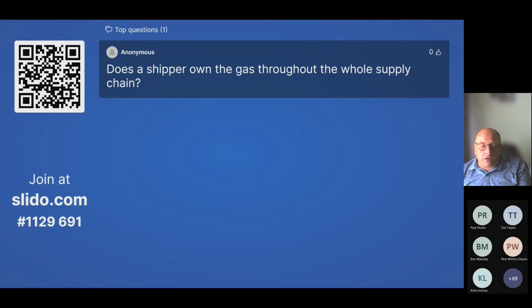In effect, they own it until it gets to the consumer. So they don't own it until it comes out of the production station. So it's that point between the two parties. If you think for the gas distribution network operator, they never actually own the gas. The shipper owns it all the way through. The only thing that you're paying for, in effect, and this is one of the things on your standing charge, is you're paying a line rental. You're paying for somebody to provide a pipe for you to ship the gas through, and unfortunately, the person that ends up covering the cost for that, as always, with everything, is the consumer.